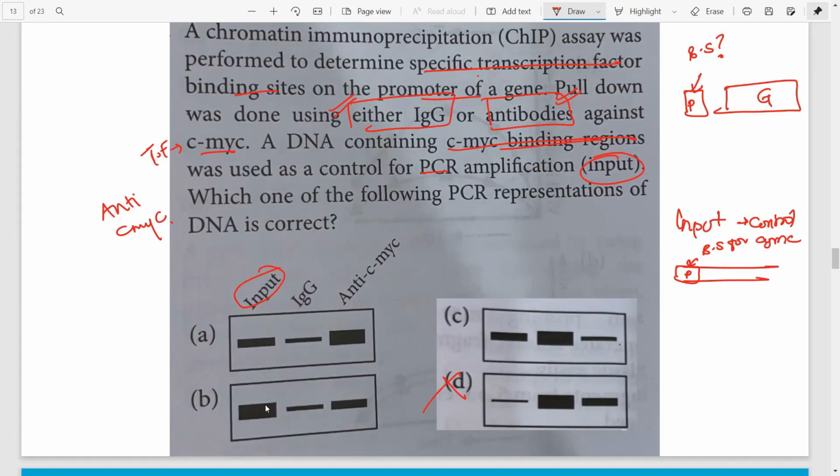So we know that the input has c-MYC binding regions, correct? Now they are asking us to determine specific transcription factor binding sites on the promoter of the gene. They carried it out using either IgG or antibodies to c-MYC. Now you can imagine if you have a DNA that has a promoter over here, which has a binding site for c-MYC, then the anti-c-MYC antibodies that you add should bind and pull it down. So you should get a dark band, correct? Definitely here you're not getting any band. So this is not the option. Then there remain A and B.